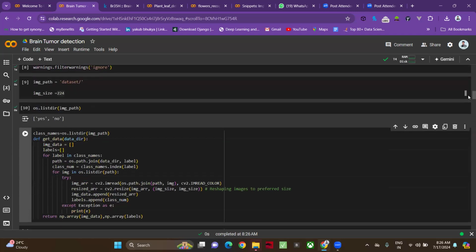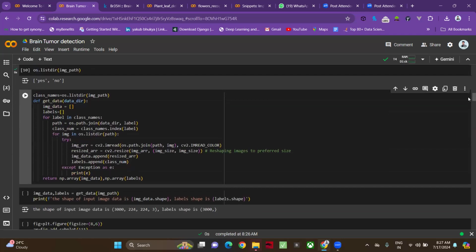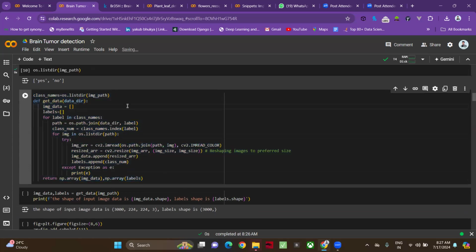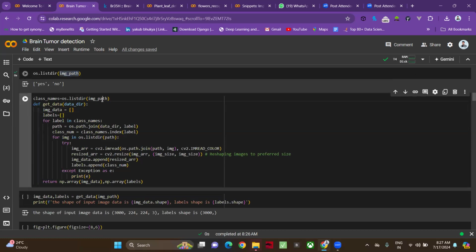Next, you can see this is a very important code block. Whenever you want to approach any deep learning project, it's the heart of any CNN-based project. In this, we are pre-processing the image. It means we are going through this dataset folder, taking each and every image, and standardizing that image first. If you look at this, in the get data function, it is an attribute variable. We can pass the data later.